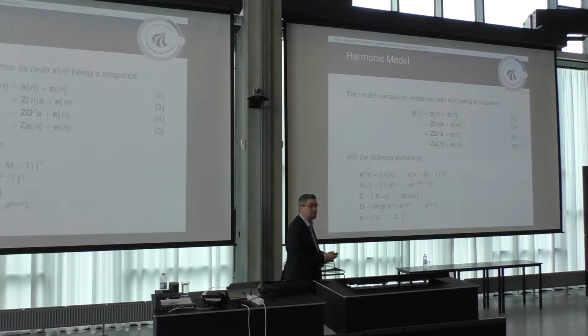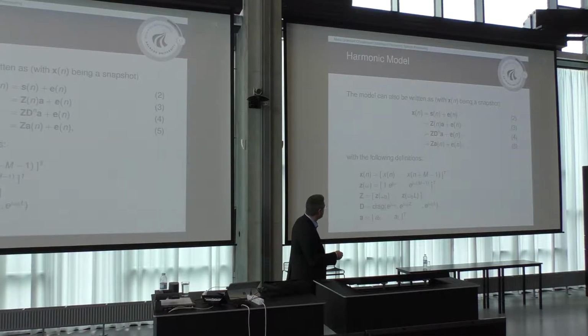We can also write this in matrix vector notation, such that we define an X here with M samples in it, like this. Here we use it with S and E. And then we can describe the part that is S here as a matrix S, whose columns are these set of omega vectors. So these are basically complex exponential functions, one for each harmonic. Then we have a vector A here, which contains all the complex amplitudes.